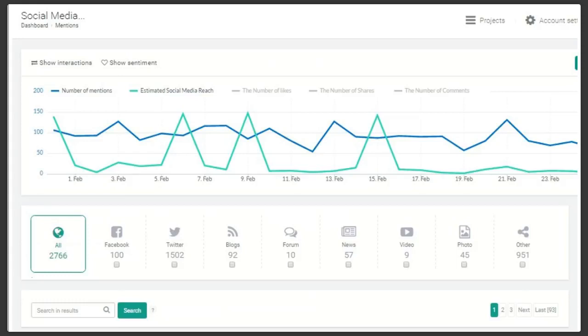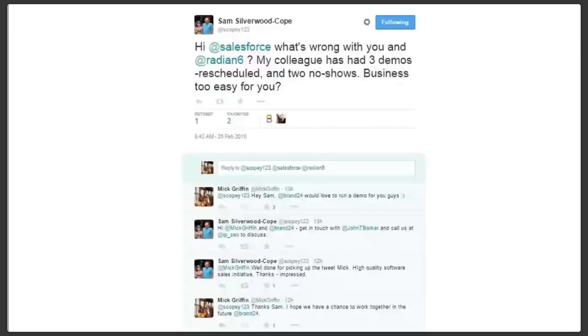But again, this is instant data. Instead of me going, okay, I'm going to smash 10,000 emails out tomorrow to a guy that I don't know and hope that 1% of them reply, using social media you can be sure that a lead is qualified because they're talking about it. Here is Sam, and let me put a little fear away here, because this is also important from time to time. Sam was dissatisfied with Radian6, one of my competitors.